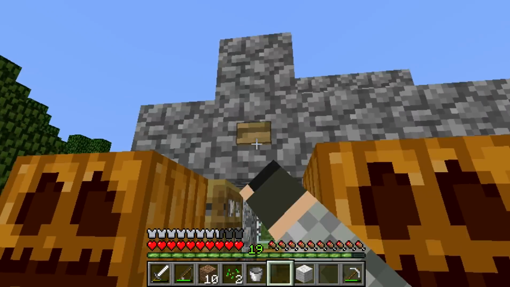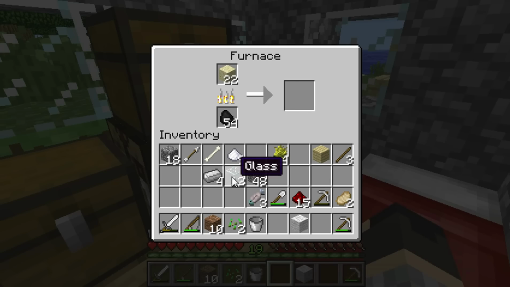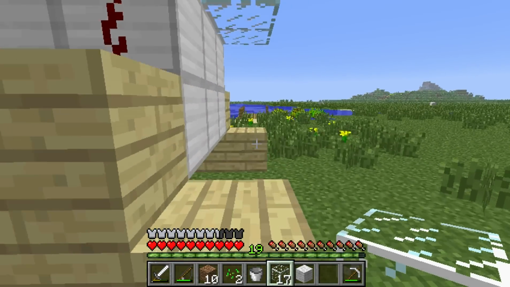I like this little shack I made here. I should take the pumpkins with me, just to be nice and show my appreciation for them. I think I will take the pumpkins with me after I make a cake, celebration cake. I'll probably make that next episode.